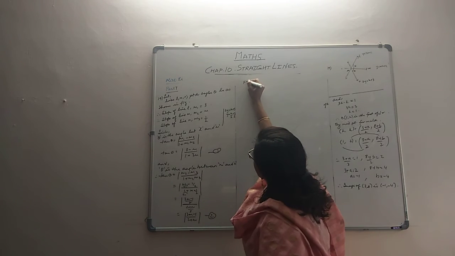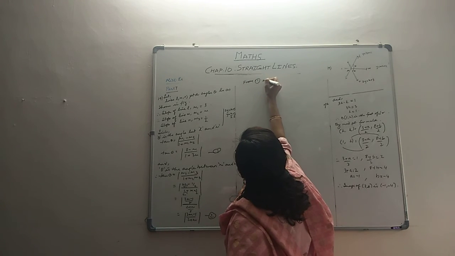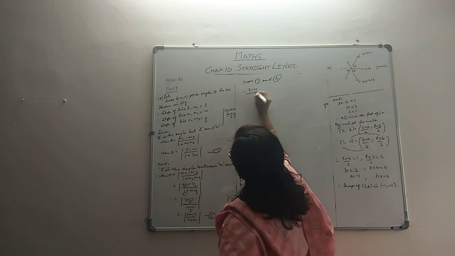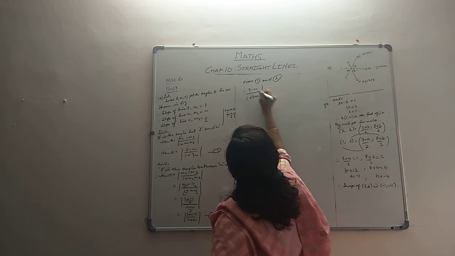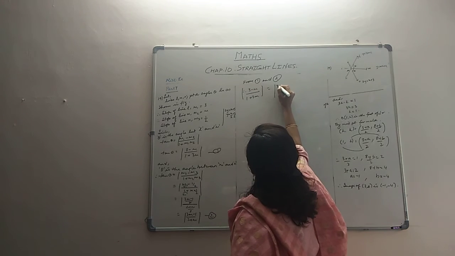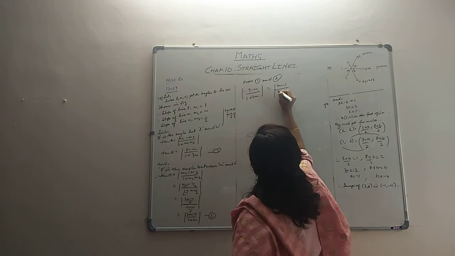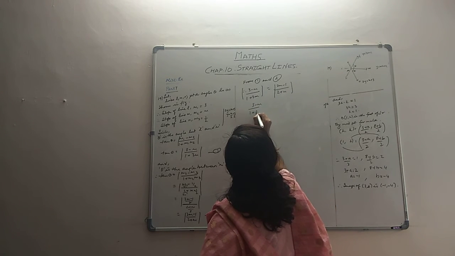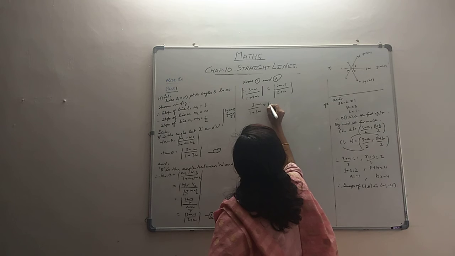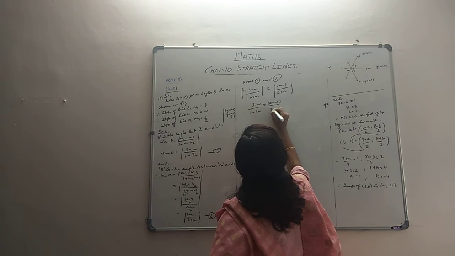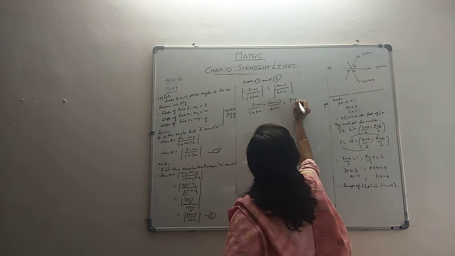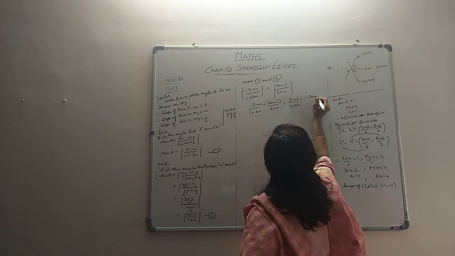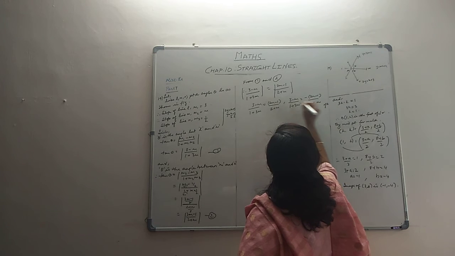From 1 and 2, because the left hand side is equal, the right hand side will be equal. So 3 minus m by 1 plus 3m in modulus form is going to be equal to 2m minus 1 by 2 plus m. Now to remove the modulus, one thing you keep it as normal, the other one you keep it as plus minus. So 2m minus 1 by 2 plus m, plus you keep, the other one you keep it as minus of, and then we can solve this. When we solve it, we'll get the values of m.